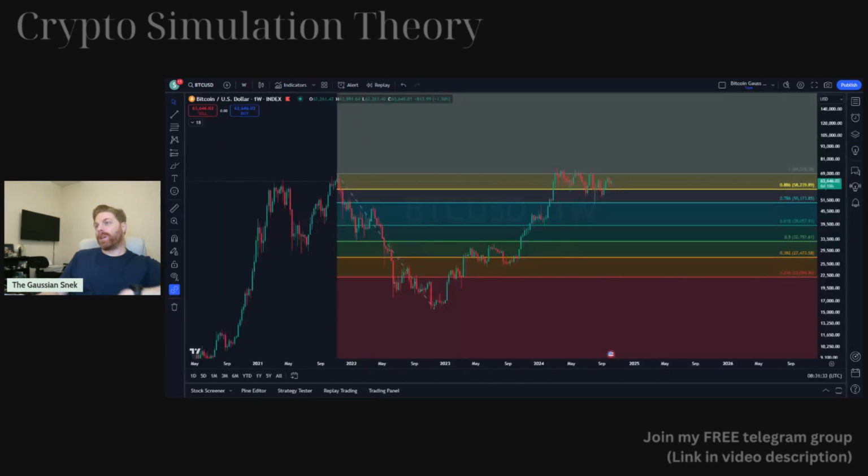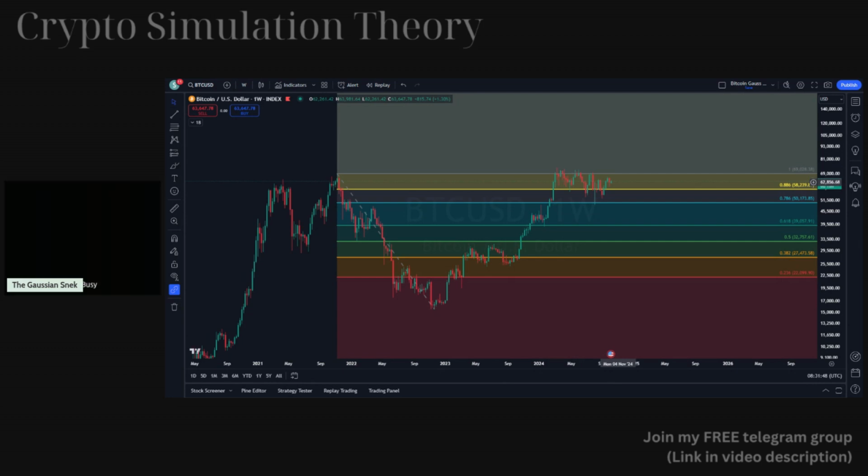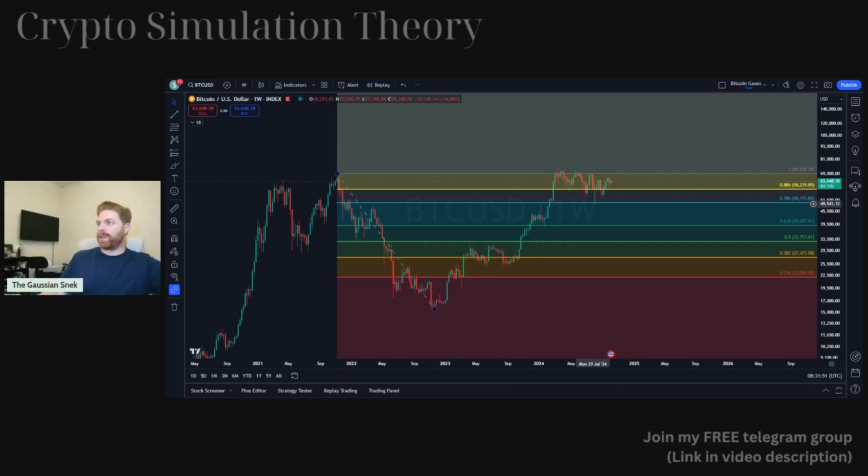I haven't done a Fibonacci analysis on Bitcoin in a while, so I figured I'd pull the fibs out. Bitcoin has been toying around with the 886 and the 1 fib, and it even got below, right? It started heading towards the 786 fib, and in fact, what I'm calling the low, I think 48, 49K, whatever this was, I think will hold as the macro low. It actually corresponds to this high from January of 2024. We held it. I don't think we're coming back down to it anytime soon.